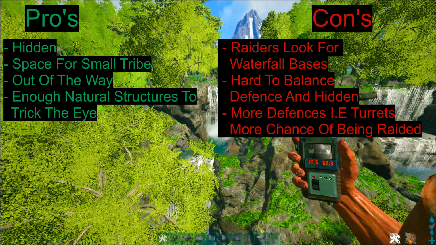Space for a small tribe, not a large tribe. It's out of the way, so people shouldn't really be coming your way. And it's near structures, so people will see the structure and think it's part of the natural structures. Not 100% of the time, but it helps.